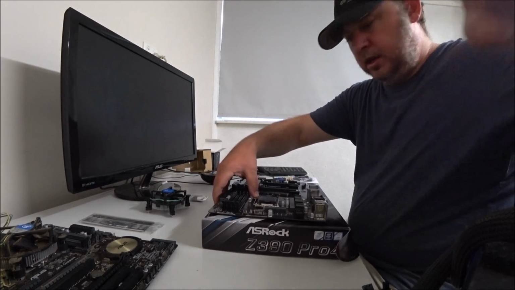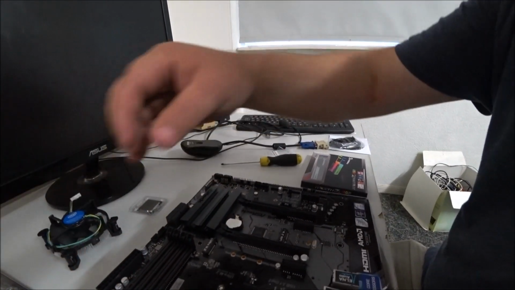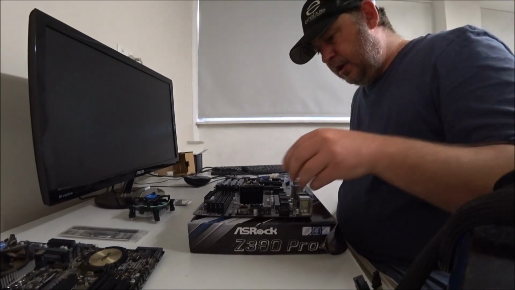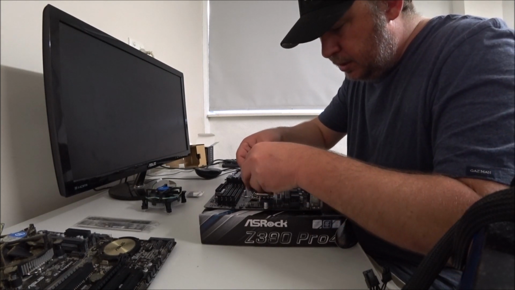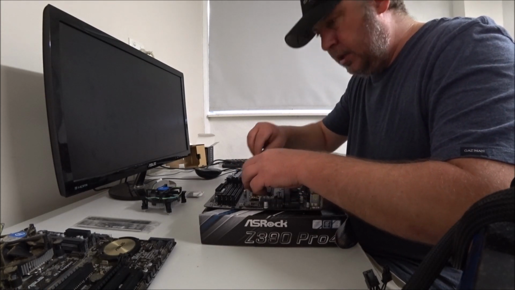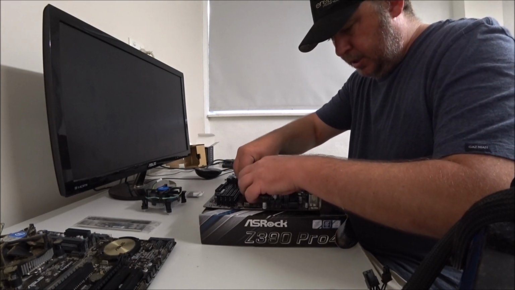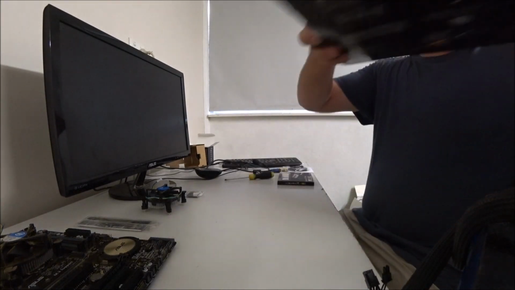So we just unlock this lever, like so. Pop that up. No paste. Okay. I wonder if I have to go get some paste. From memory, this plastic thing needs to come off. That's not work from memory. Let's go and place that back down so it doesn't get any dirt under it. Place this to the side.